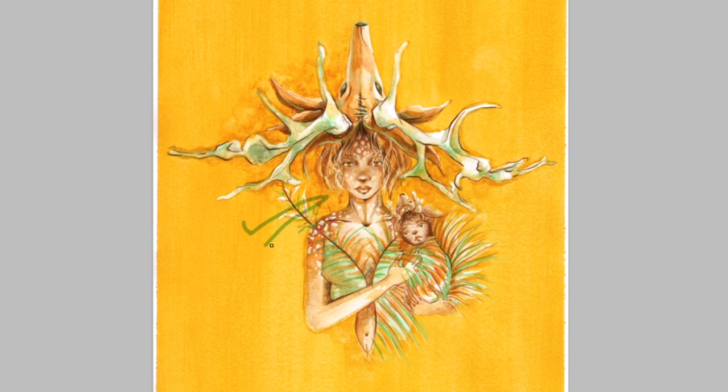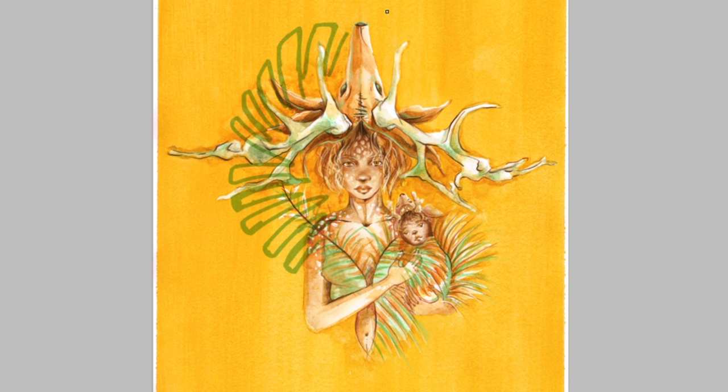Lastly, it comes to the background. Because I think when it was earlier, it was such a flat piece, I don't think it really mattered that it was just a plain yellow background. But now that I've added so much detail to the faces and to the antlers, they're starting to look way too far, and I just think that it's starting to get a bit lost in that background.